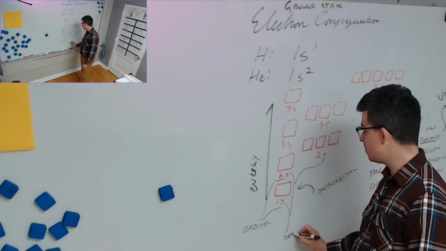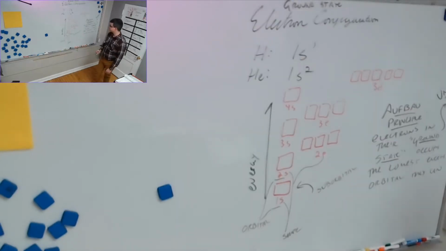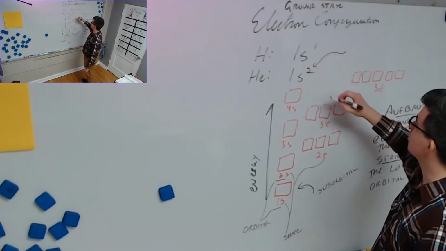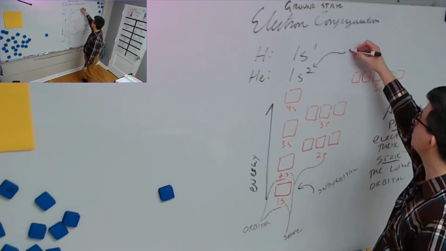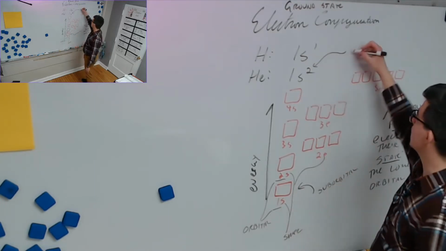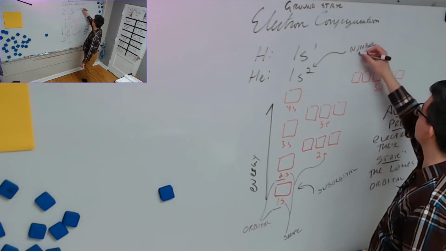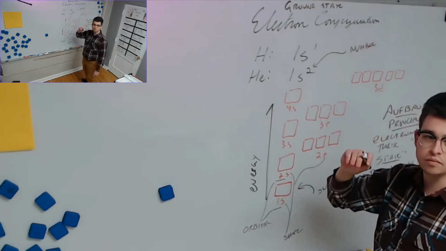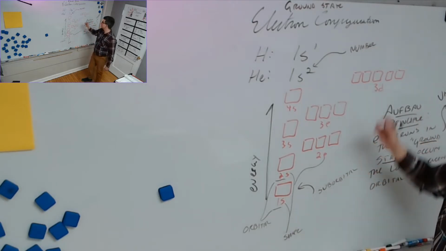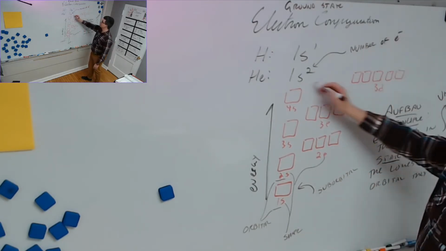The shape of the suborbital. And then when we go to actually write the configuration out, this number represents the number of electrons. It's a little exponent. And just so you know, a little cheat code for me to know if someone doesn't have a good grasp on this is if they say 1s squared.